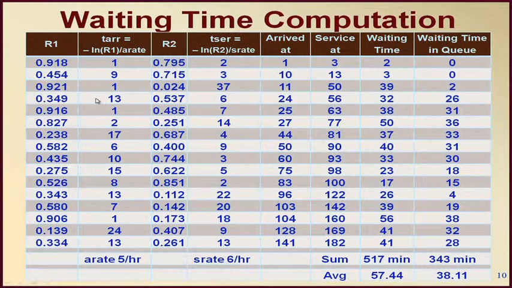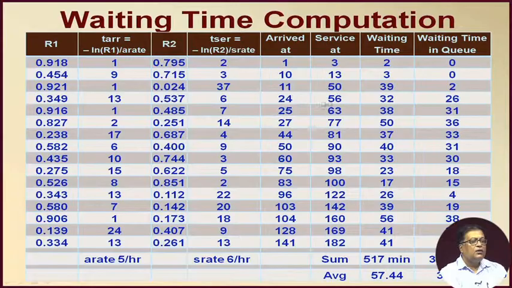So, let us say the fourth customer's total waiting time is 32 minutes, and out of these 32 minutes the service time is only 6 minutes. So, that means the person was waiting in the queue for 26 minutes. All right. Not that difficult to understand, because the person came at 9:24, right, and requires only 6 minutes of service. So the person waited till the 50th minute, and then from the 50th to the 56th minute the person got service.